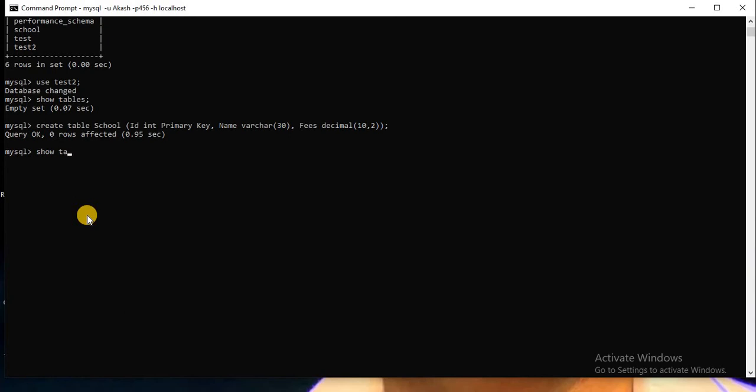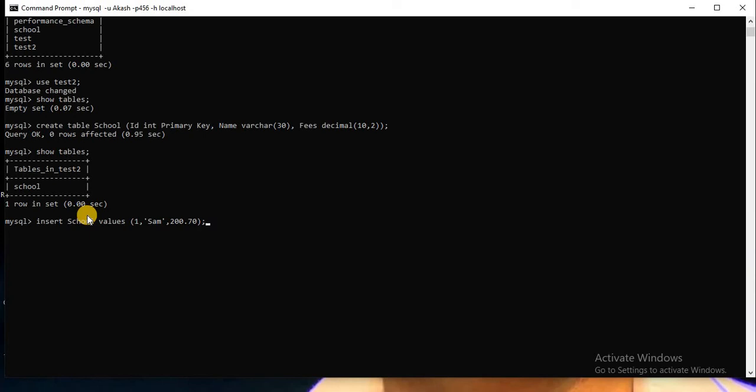How many tables are present? Can he insert data into the table? Let's check. Insert, table name is school, values are. This insert command we also discuss in our next video, so now I skip this information. So I insert my first id in integer format, my name in string format, so I write here Sam, and his fees is like 200.70 rupees.